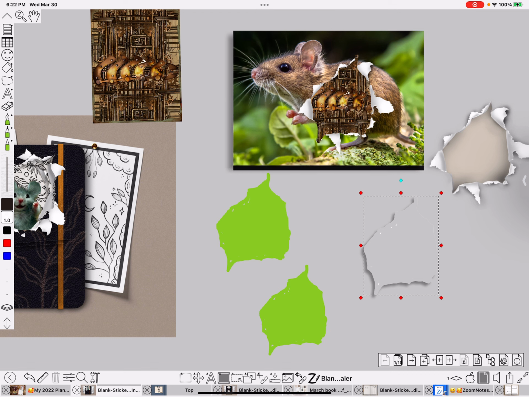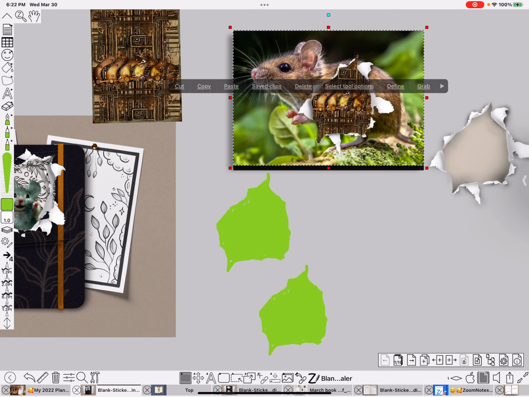And then I'm going to take this shape and put it on top of the hole. And that's just for placement. I want to be able to see where it's going to go.